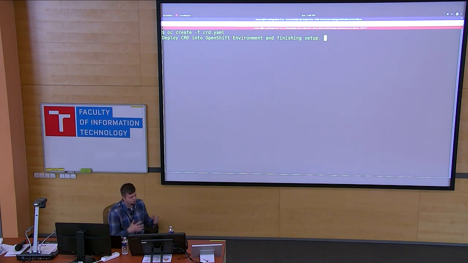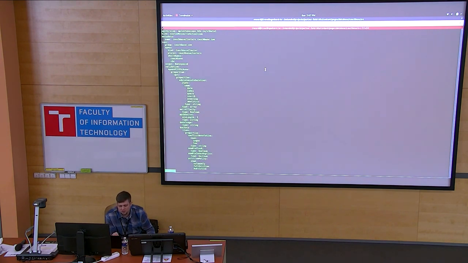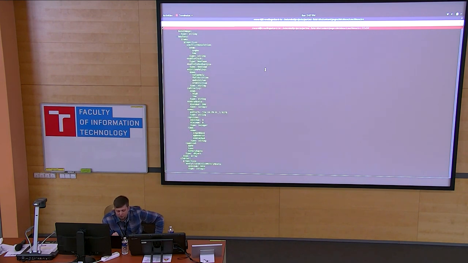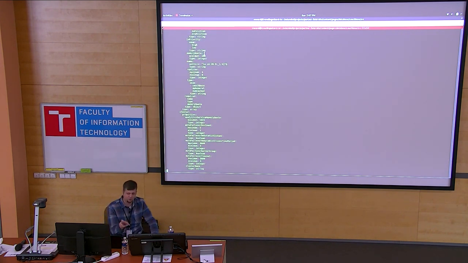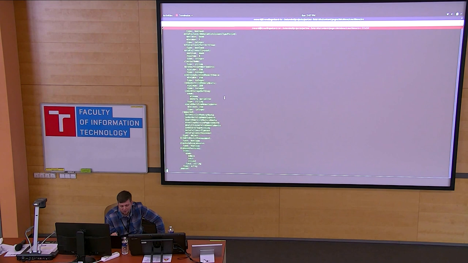A standard resource definition, or resource definition as they call it in Kubernetes and OpenShift, is basically things like deployments, stateful sets, daemon sets. It's certain constructs that we can call, and the system knows how to operate those. So we're going to deploy a custom resource set around Couchbase. Just a quick look, this is the YAML file for deploying the custom resource definition. The custom resource we're going to be using is called Couchbase Cluster. The code and the YAML files we're deploying are just going to be calling this resource, and this resource defines the parameters in which it can operate.